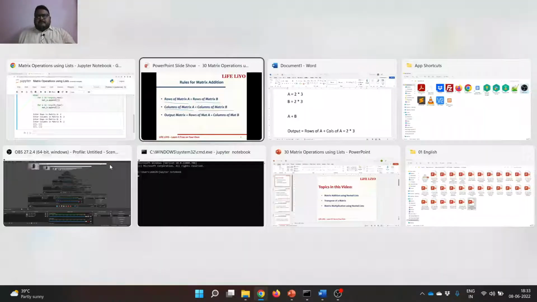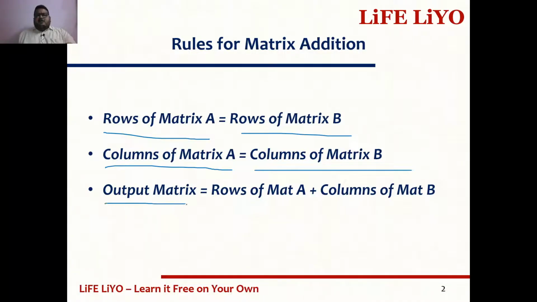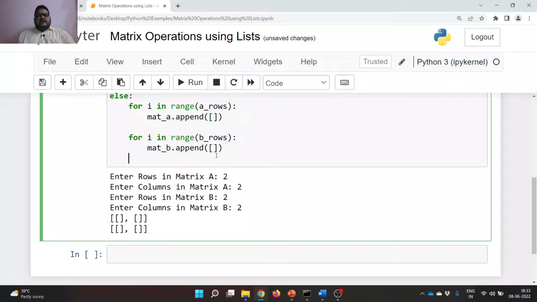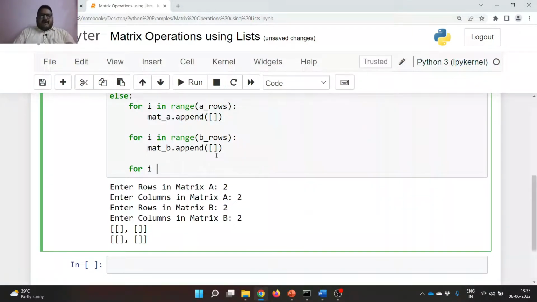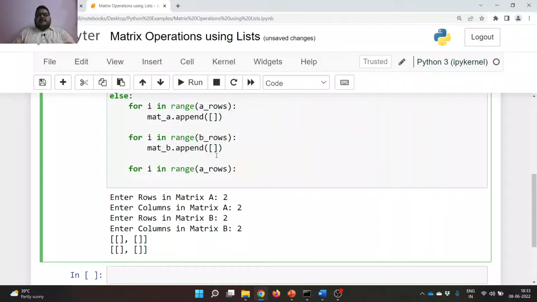Now next condition, the output matrix should have the rows of matrix A as well as the columns of matrix B. That means simply what we can do, for I in range of A rows, because A rows and B rows should be the same for performing the matrix addition.